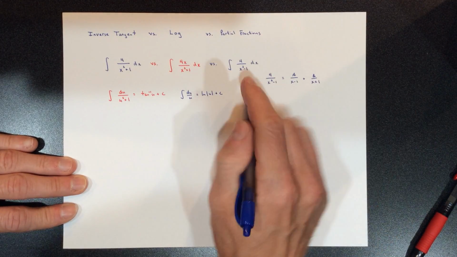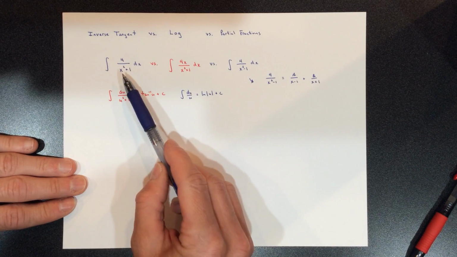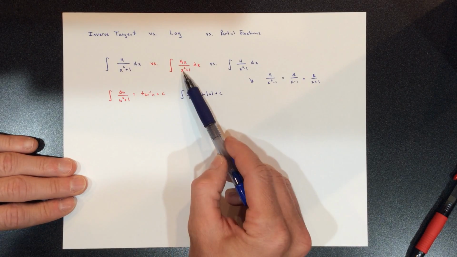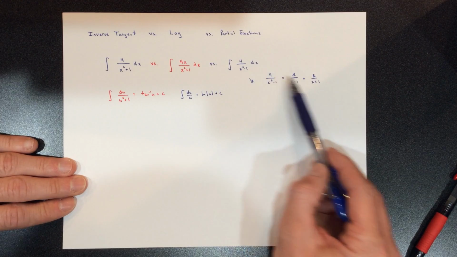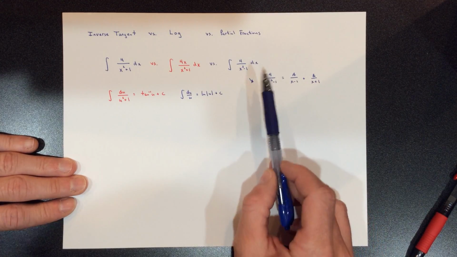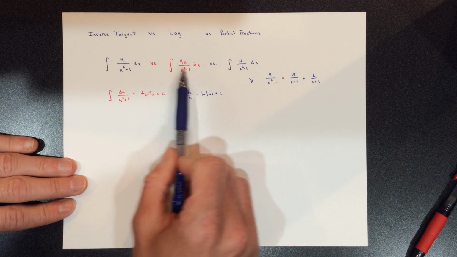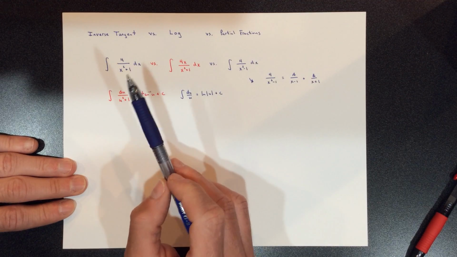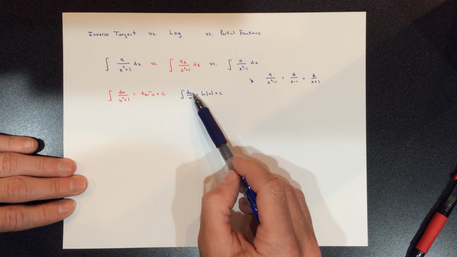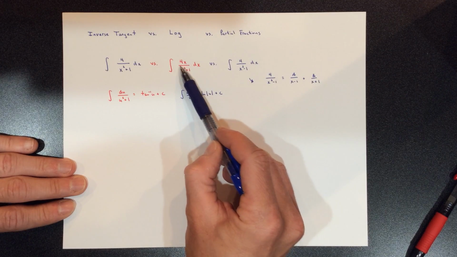Again, hold off on that, but I just want to compare it because they're all very similar in how they look. x squared plus 1 in the denominator, x squared plus 1, x squared minus 1. Again, partial fractions will be in your future, but eventually on the test, you'll have to distinguish between all three. Let's just focus on these two right now. Logarithm is going to be a du over u. So you see how this is a quadratic and this is a linear function.